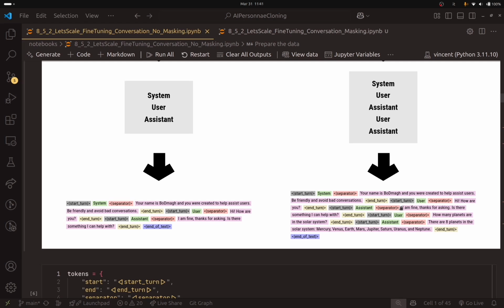But here we remove it. So let me find the first assistant turn. So here is the first assistant turn. You can see that here we have start turn, assistant, here is the message, and here is the end turn. And you can see that we have omitted the end of text because we are going to add it to the last assistant turn. So here you can see that here is the last assistant turn, and we add the end of text token.